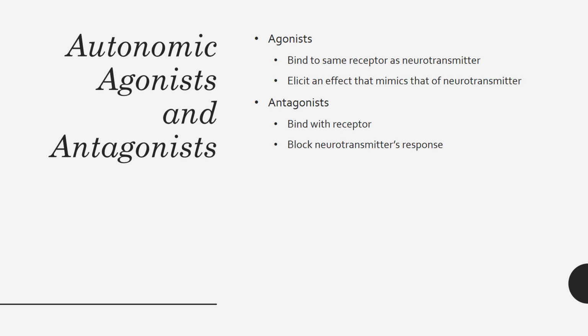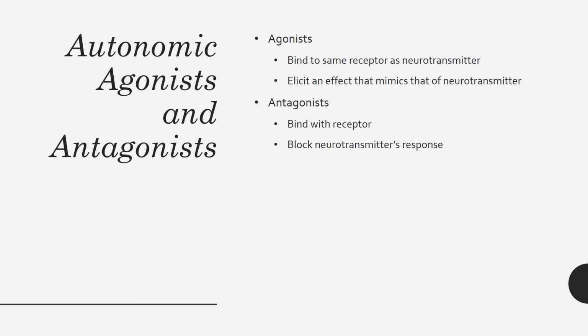So when we talk about receptors and binding, we also come across different types of agonists and antagonists. Agonists are those that bind to the same receptors as neurotransmitters, and what they do then is they mimic that same response. So while you might have, for example, low circulating levels of epinephrine, there could be another molecule that you take that has similar effects because it binds to those beta receptors.